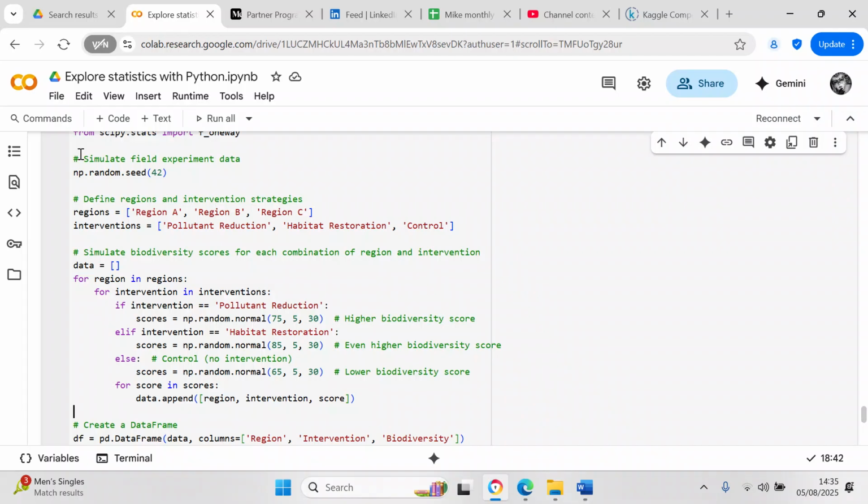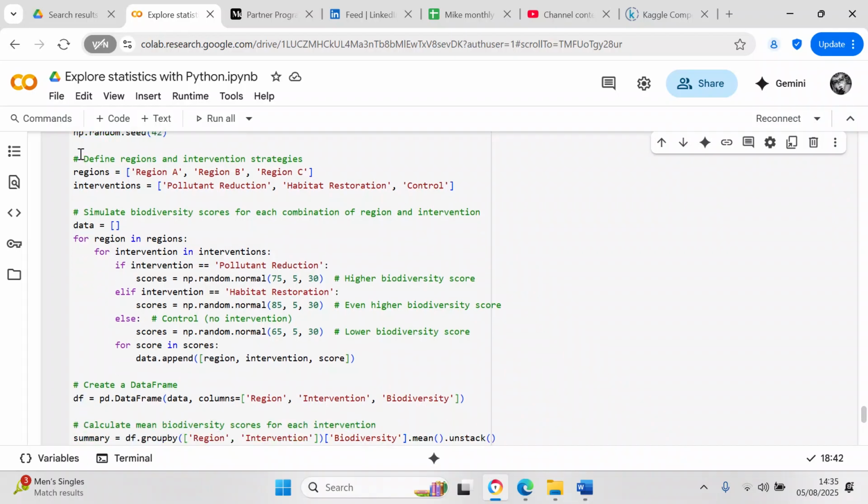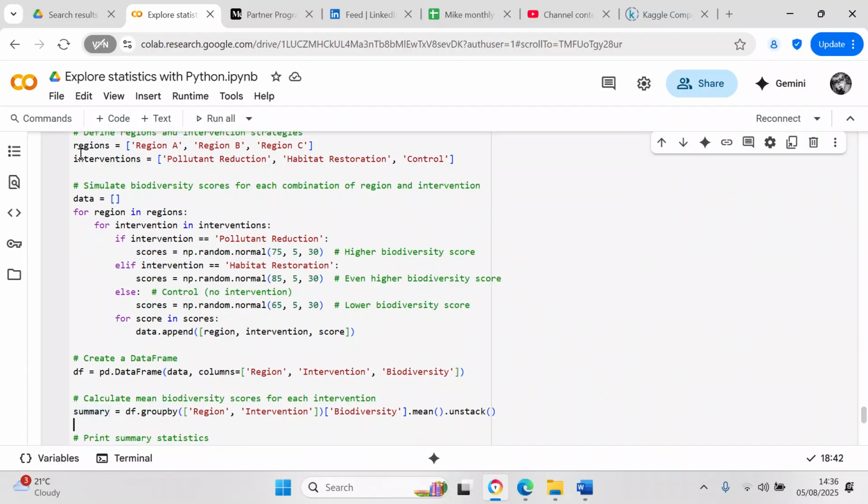Then you say for score in scores, data.append(region, intervention, score). Now we're going to create a data frame that contains the data: df equals pd.DataFrame(data, columns equals region, intervention, biodiversity). So column 0 is region, column 1 is intervention, and column 2 is biodiversity, because in Python, your number system starts with 0.